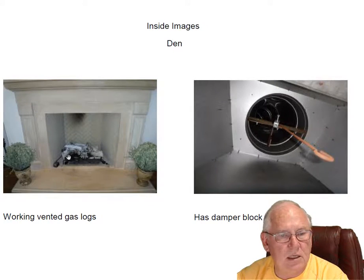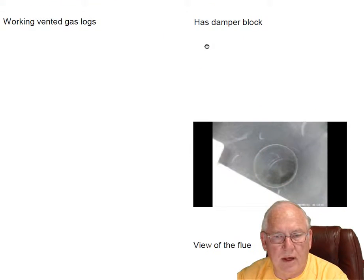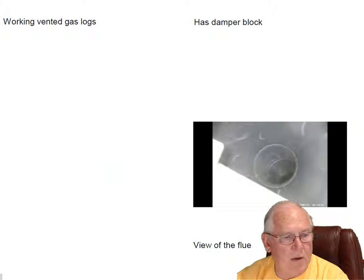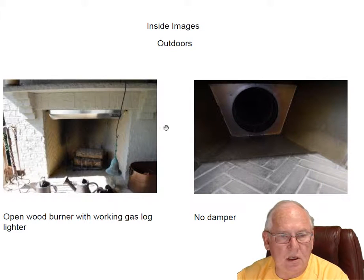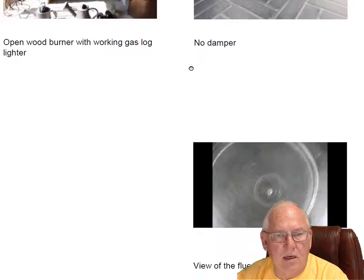Den fireplace, again, vented gas logs, remote, and switch, again, nice block there. Flue system looks good, no problems with that. Outdoor feature, open wood burner, so it is a wood burner. It has a working gas log lighter, right? And the key for that is way around the other side. We tested it, it's working. No damper, you don't need a damper on an outside feature.